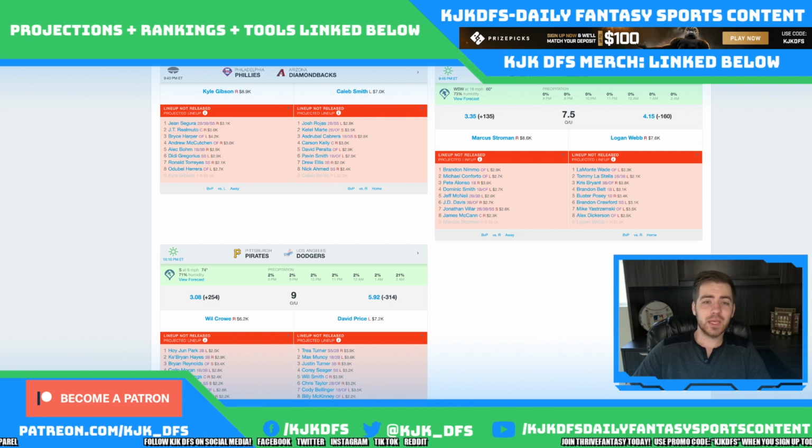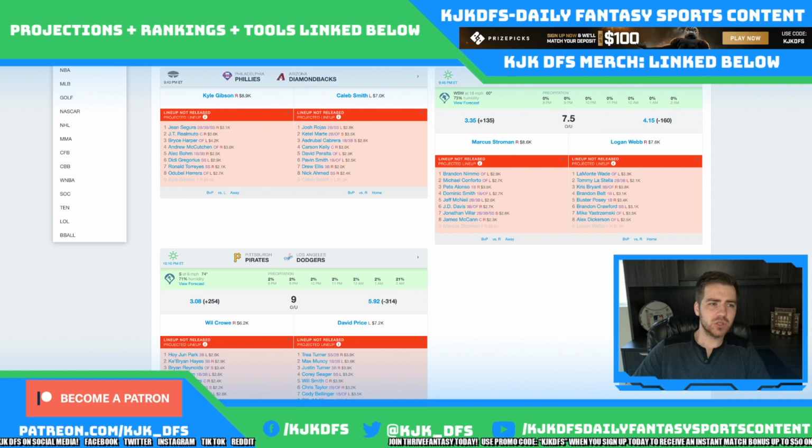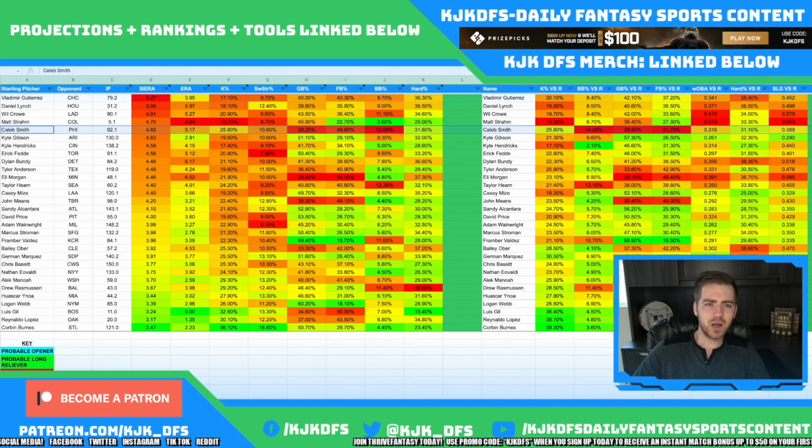I'd mentioned maybe playing Caleb Smith, but I've got to be honest, I think this Philadelphia Phillies team is going to have a pretty respectable total. The Arizona Diamondbacks bullpen's really bad, and I think that the Phillies stack could actually be pretty interesting tonight. I'm interested to see how much attention it gets, but the more I talk through this, I think they're going to be a pretty nice stack.